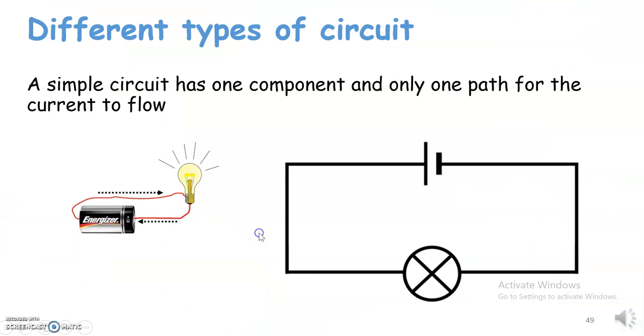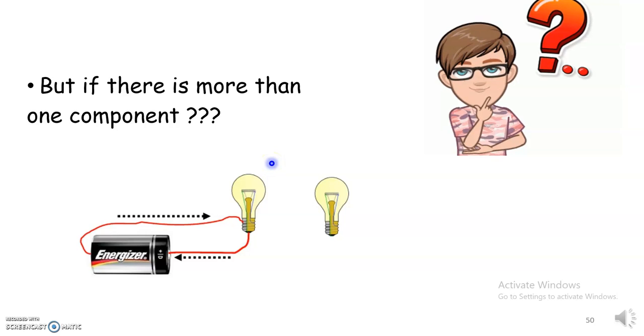Our next topic is about series and parallel connection. In this circuit, we have a battery and we have a lamp. The circuit consisting of just one element is very simple to analyze, but it's not often found in practical applications. Usually we find circuits where more than one component is connected together. The question is, how can we connect more than one component in a circuit?